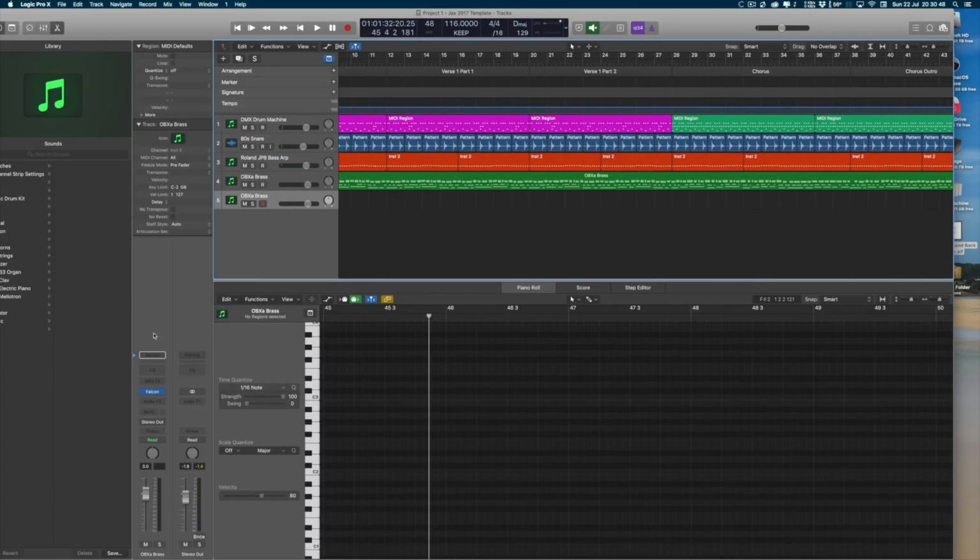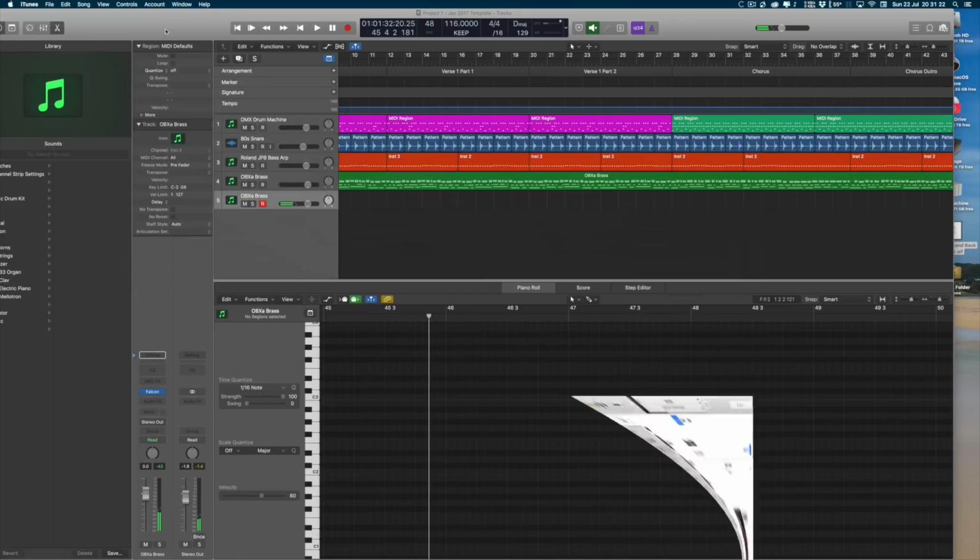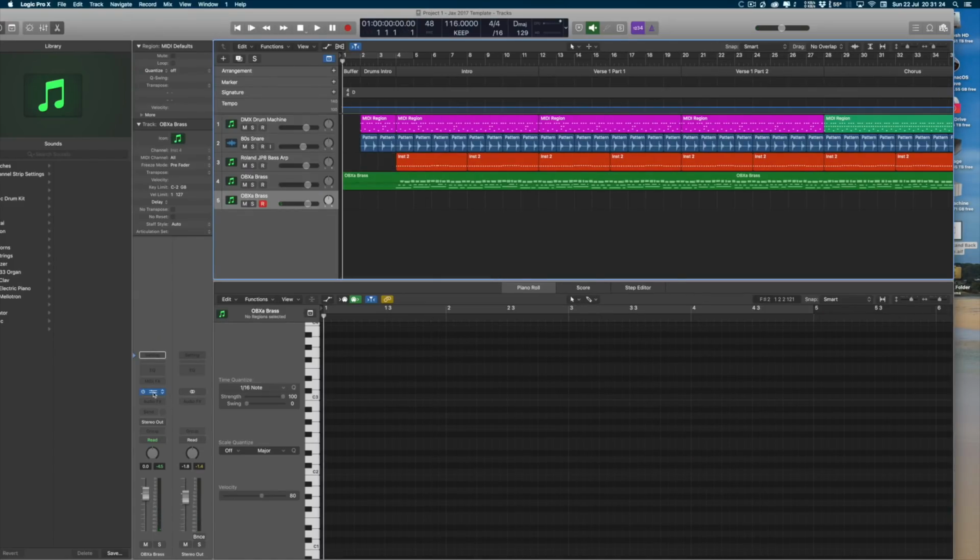If I duplicate that track, there is another part over the top of the chorus, which I'll just find. So it's kind of like something like that, but I might have to hunt around the sounds to see if I can find it.